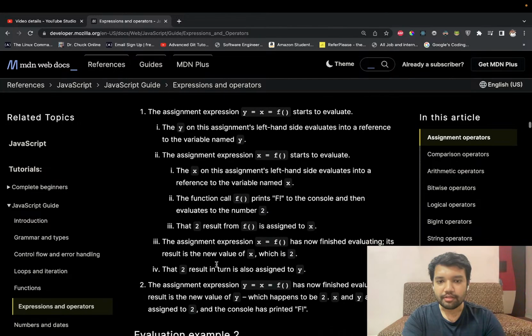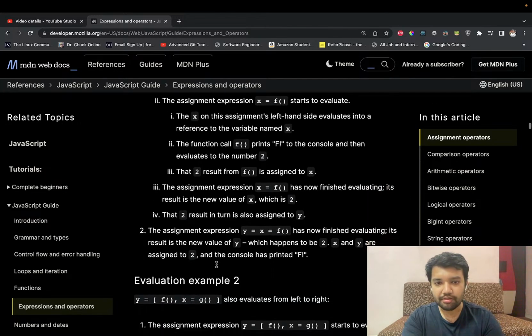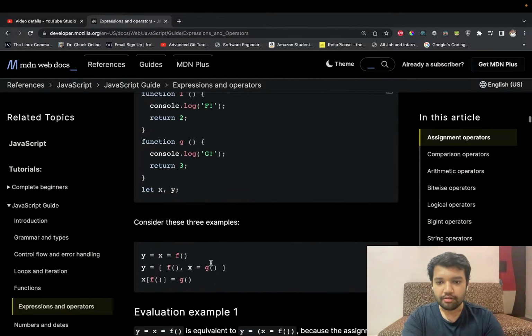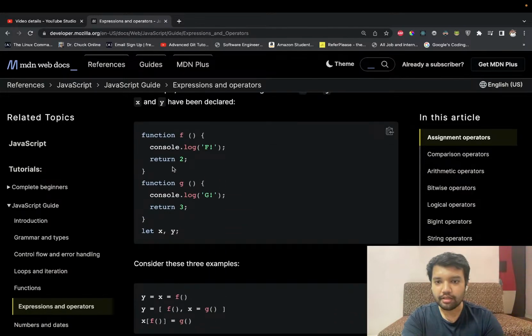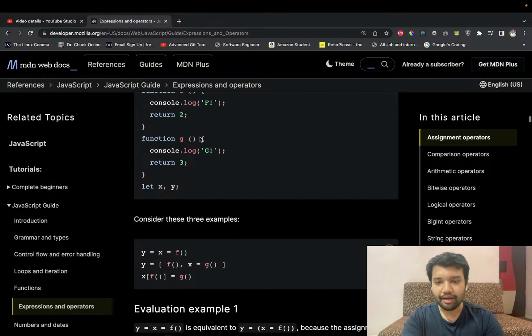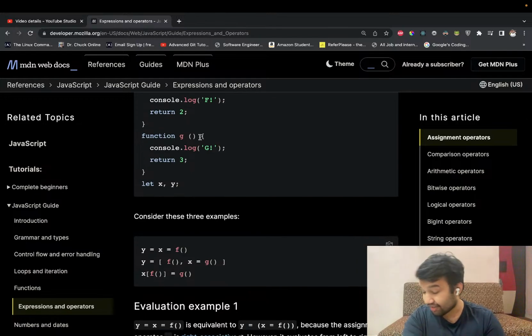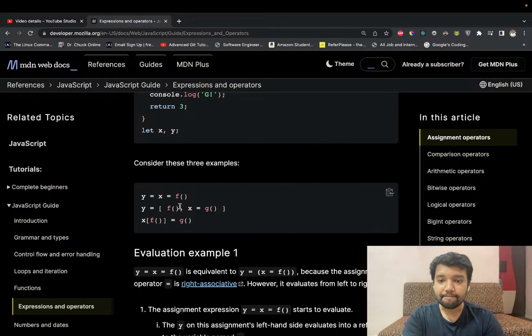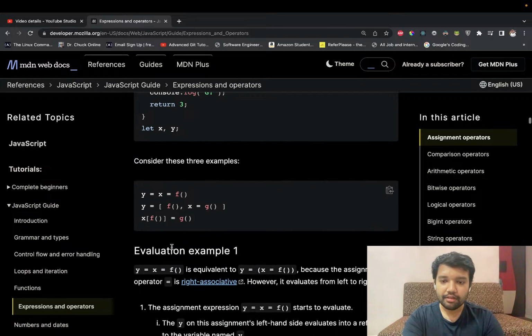The Simon operation starts. So y will be 2, and it will also console log f exclamation mark, and then y is reassigned to an array.